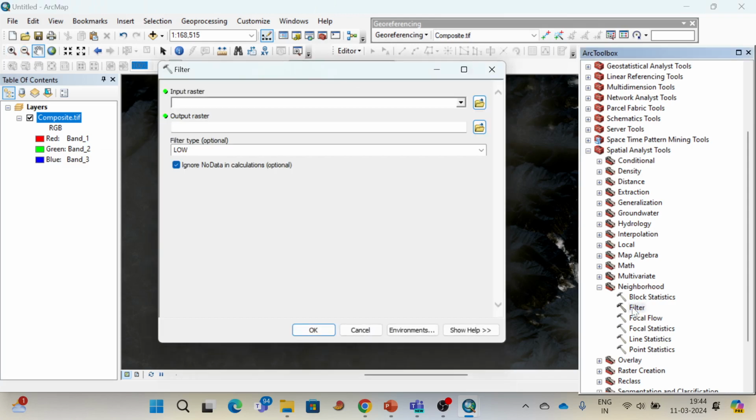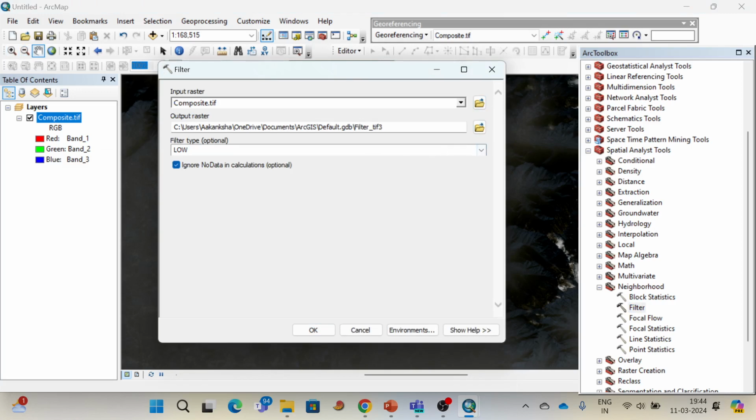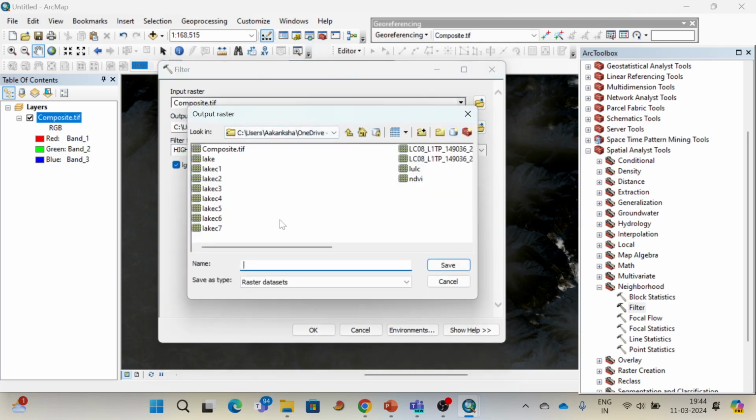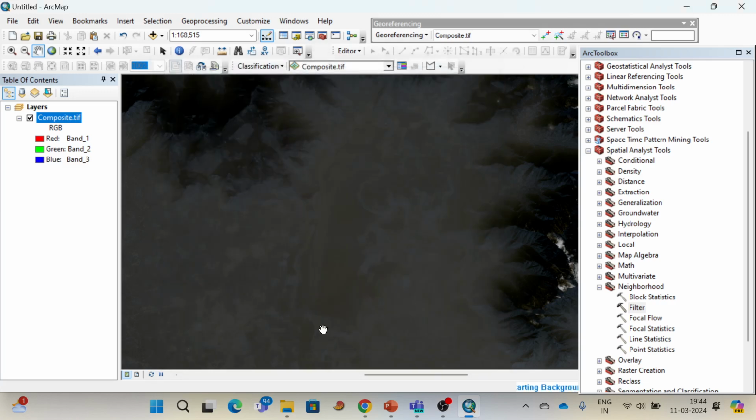Now you can go to the filter, add this, and then apply high pass, or you can apply low pass filter, and then change the output location. Okay, and then click OK.